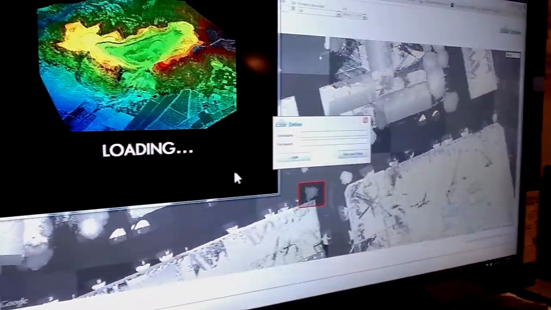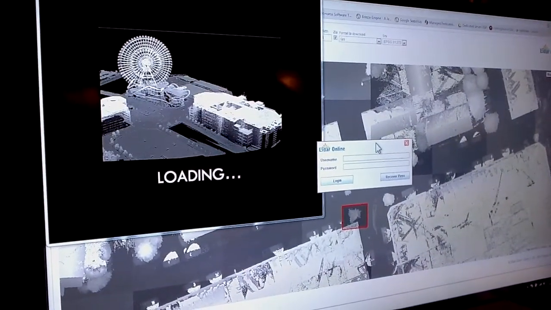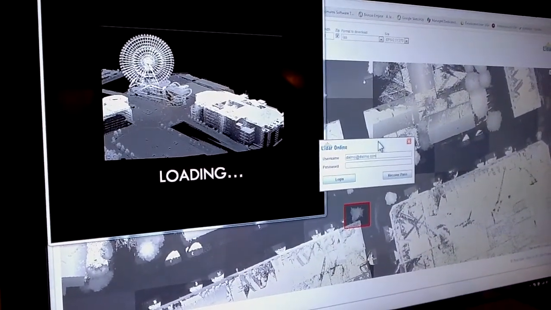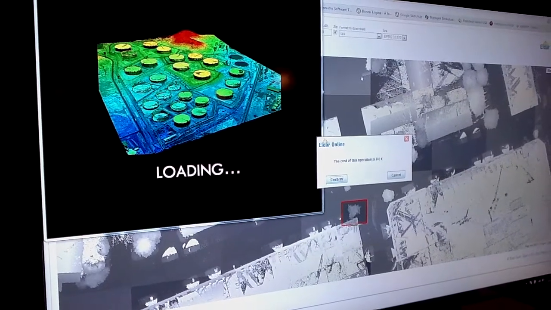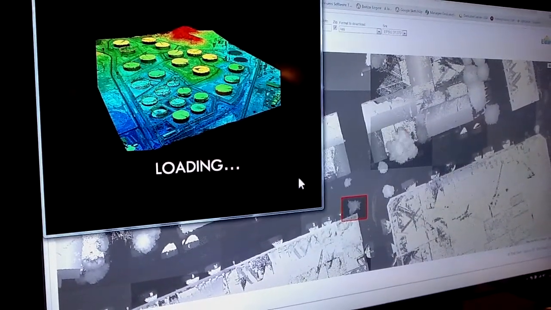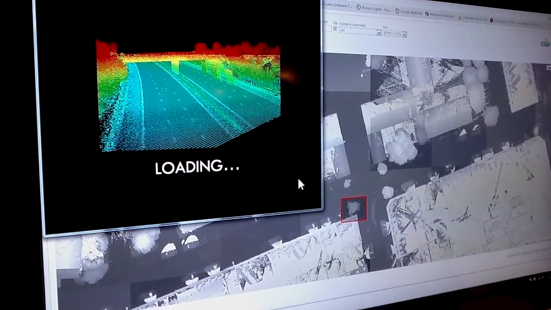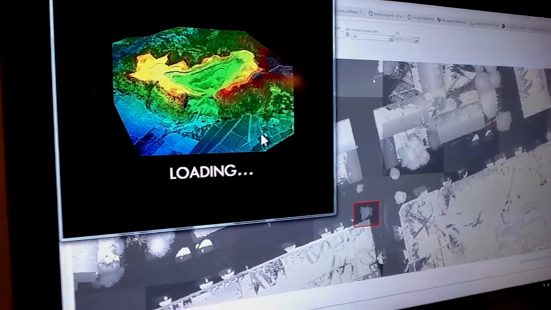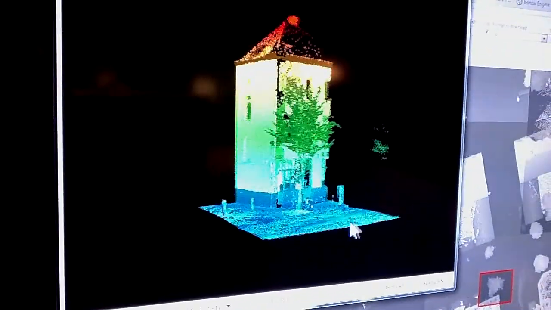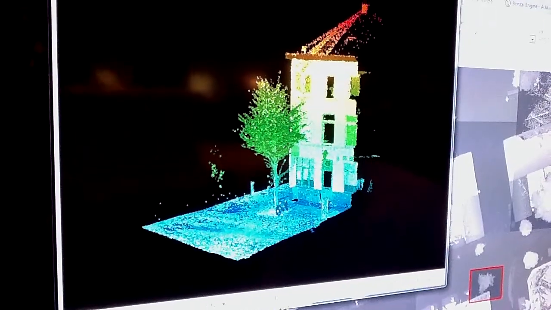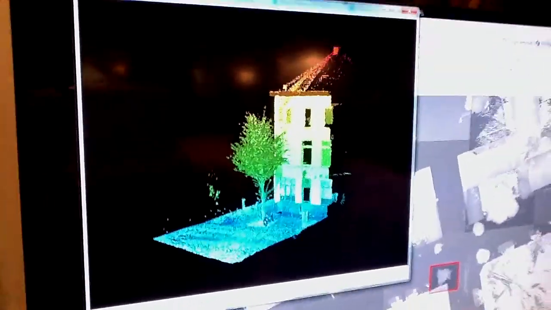Okay, so first we will log in with your user in LiDAR-Online. Now you confirm the price. The price is estimated based on the number of points that you will download. There is a price for each 100,000 points and a minimum price. And now we are downloading the point cloud, and we will see it in 3D in this open source software that we have developed. This open source software can work from a web page or from any other software.